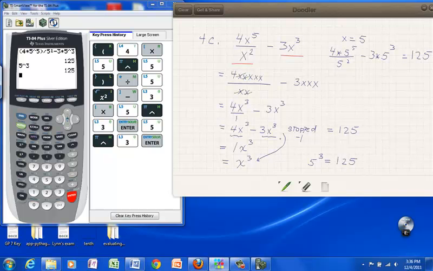In fact, at any step all the way through the process, the answer would have been 125 because all of these expressions are equal to the one that we started out with. This, however, is the most simplified expression, which is what we were trying to get to. All right, it's time to go back to the lessons and continue on in the activities.